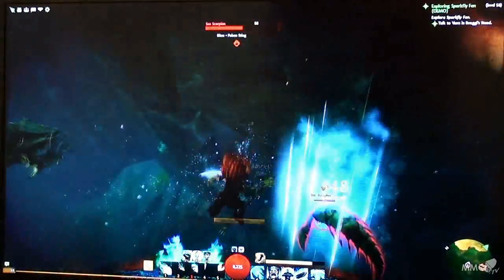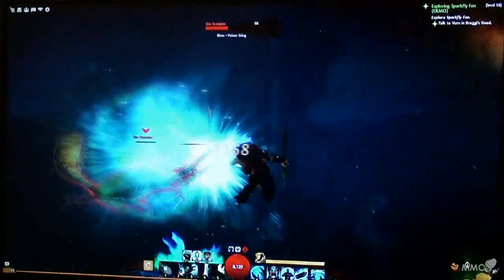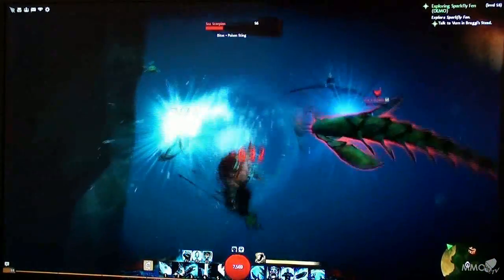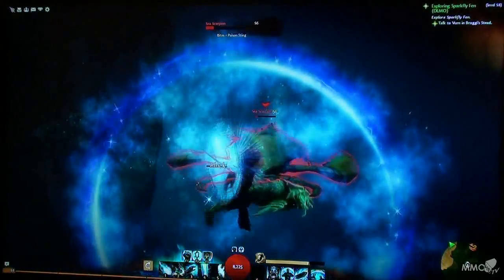So again, when you're adventuring underwater, there are going to be all sorts of different dynamic events happening there in that part of the world. Of course, you're going to have all sorts of crazy creatures coming at you.